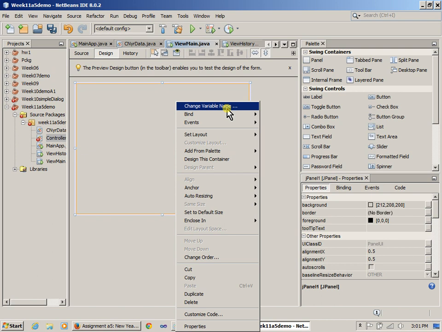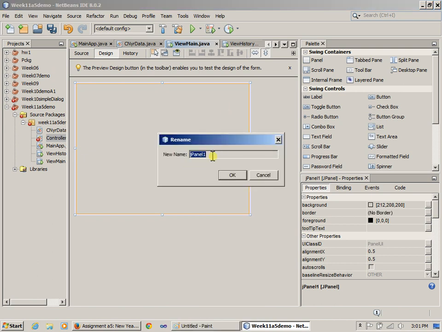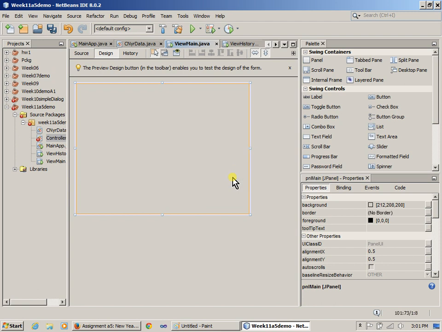But it's a panel which is now positioned on top of the form, and so now if I say change variable name, which is right-click and use the first choice available there, the default name for this control is JPanel1. I'm just going to say PNL panel main. How about that? Okay, so I keep naming my controls consistently, right? So PNL main would be my choice for this. Obviously, same thing for view history, I'd say.